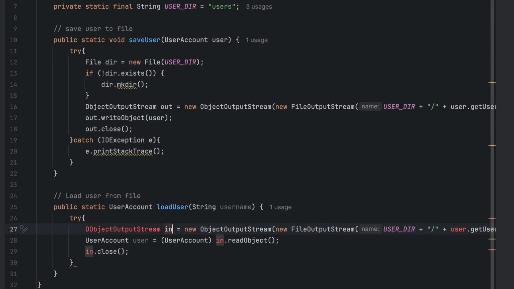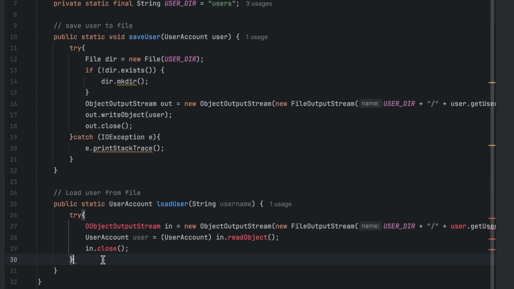Okay, so this is in. I copied this before, so that was out, then this is in to load from the file. So this is to write to the file and this is to load from the file. That's why here it's called in. Then there's still an error which is coming from the catch block. The catch block error is the IOException. Then we're going to say this is called a pipe.